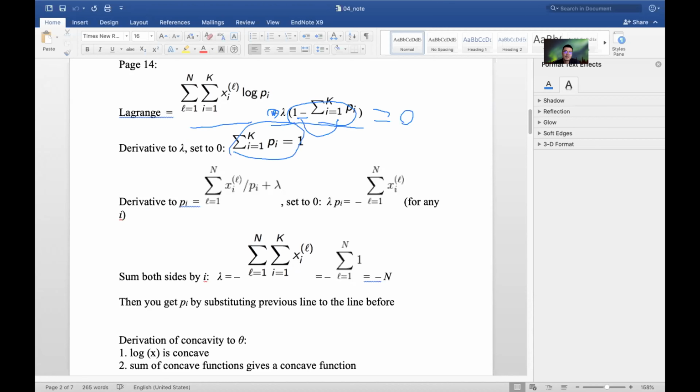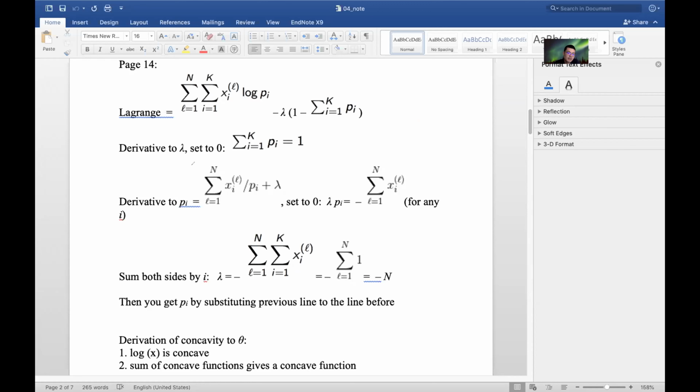Interestingly, we get back our constraint, so we do not get too much new stuff. It's just a constraint. But keep in mind, because we already encoded our constraint here, this is an unconstrained optimization problem. So we don't have the constraint anymore; we are just recovering this constraint by taking the derivative. So this is the first thing.